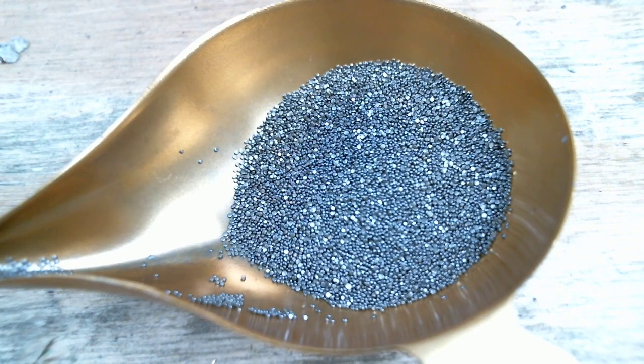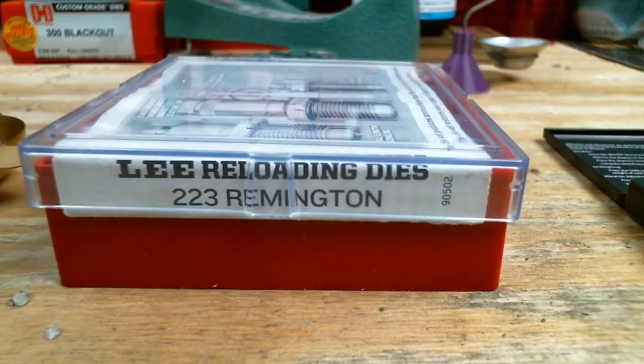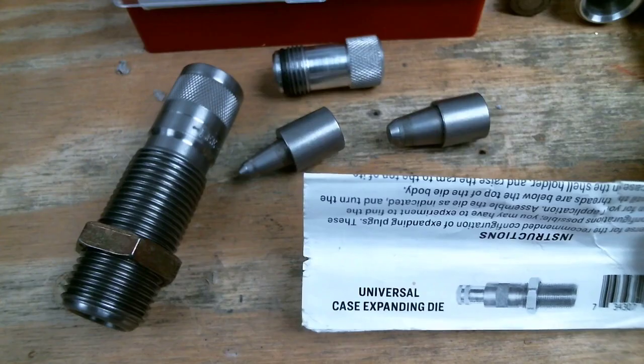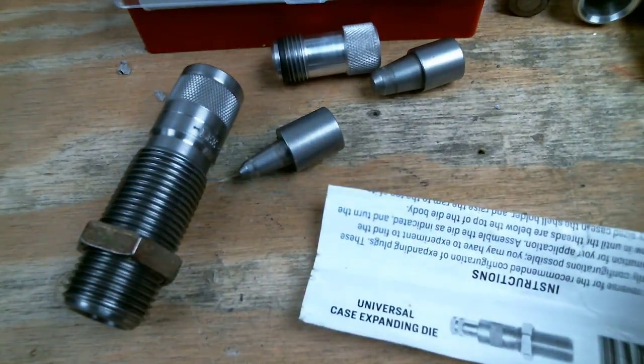Here's a quick look at your H335 — it's your standard ball powder. Some of them look like smashed flakes but they're mostly round. They flow very well through the UniFlow, which I'm going to be using here. Since we're doing a load development scenario, I'm not going to be working on the 550 today. I'll be priming with the Lee Ram Prime over here on the RCBS. We're going to be using our Lee Reloading Dies, set number 90502. My brass does not need full length resizing — it's already been 100% prepped. I will however be expanding my necks with the Lee Universal Case Expanding Die, which comes with two insert plugs for matching case height and proper bell diameter.